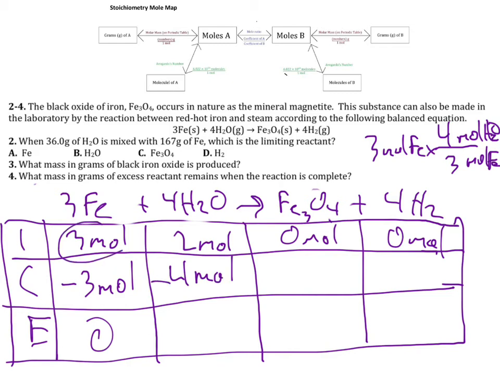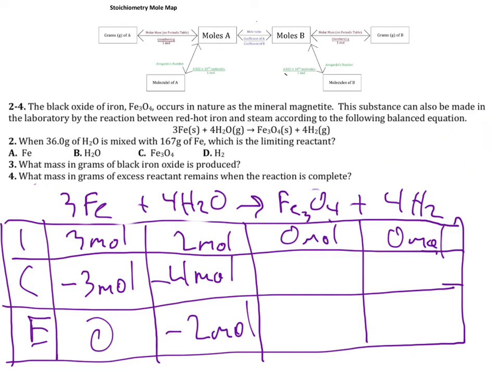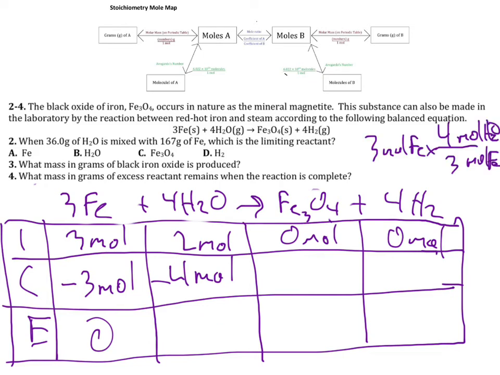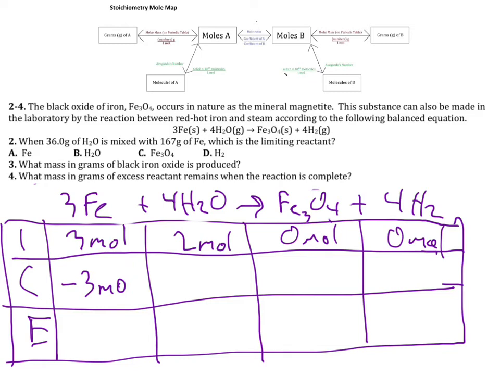So 3 moles of iron will require 4 moles, and look at that, we end up with a negative number here. So again, we picked the wrong one. Sometimes you'll pick the right one. Or maybe you'll get to the point where you can easily recognize which one's going to be the limiting reactant or not. And in this situation, we picked the wrong one. And so let's go ahead and go back here and start over.